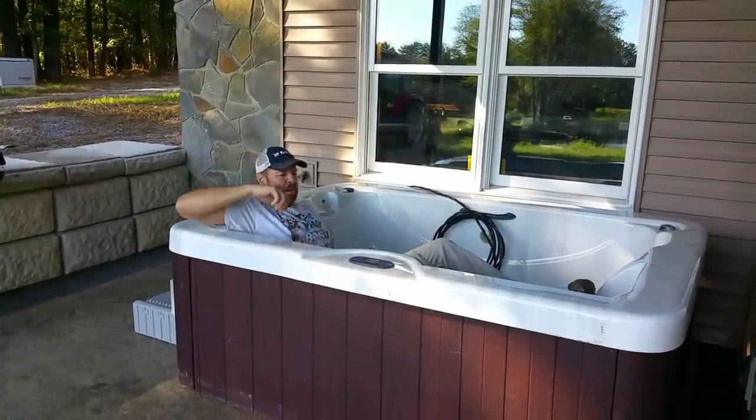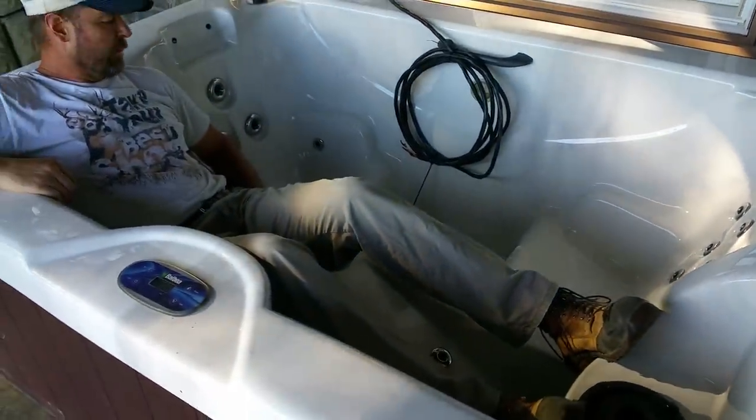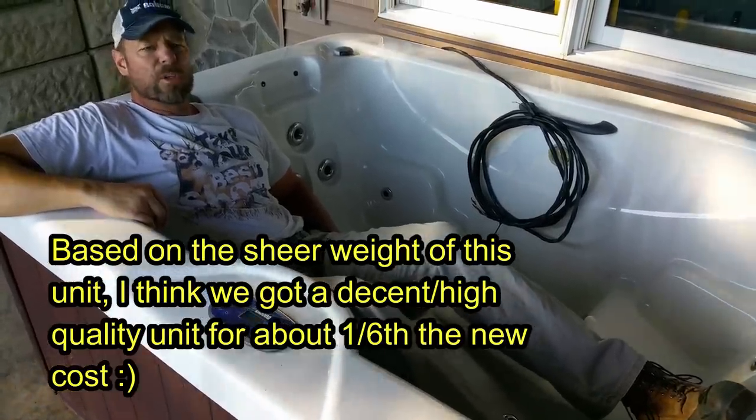What do you think? There's kind of a higher seat and then a lower seat over here. It's supposed to be a three person, but I'm gonna guess it's more of a two, which that's all right. If we have some company, we'll squeeze in there.